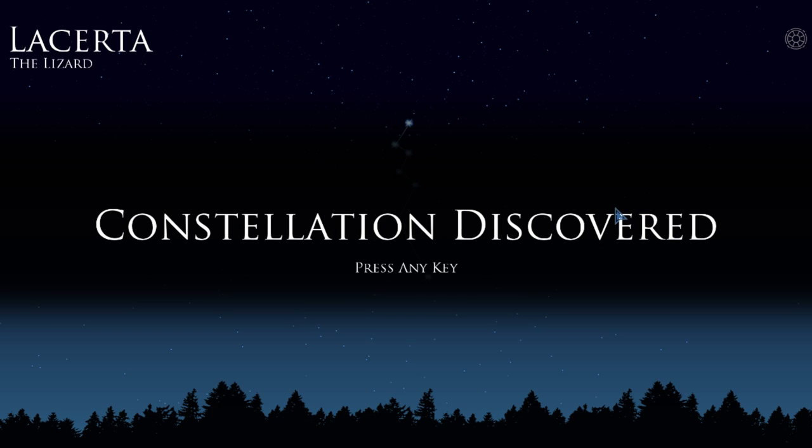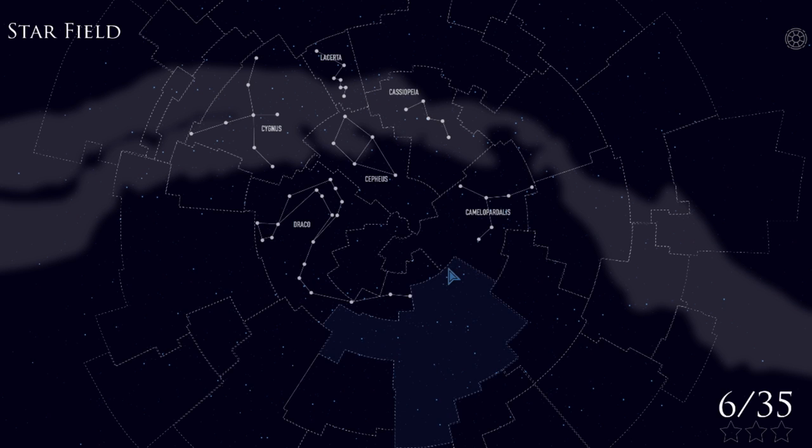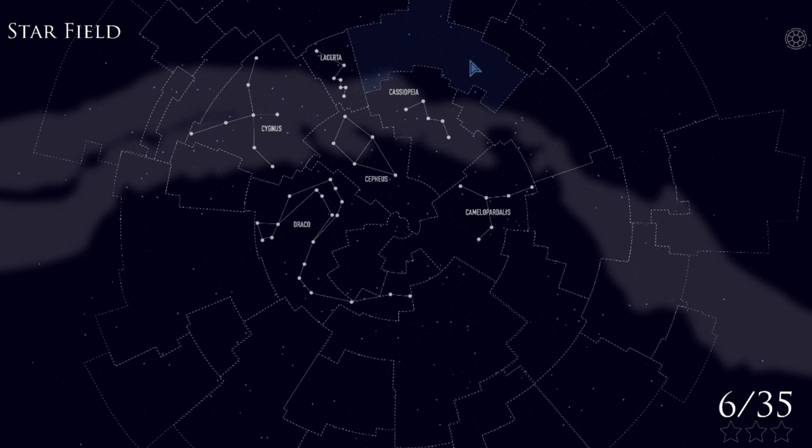I mean, it doesn't help that they're all dead center. If you space them out, maybe put a couple of constellations together, that might help. Like, you could probably put Cepheus and Lacerta together, or maybe Cepheus and Cassiopeia, and group them together. Unless there's more that I just haven't discovered yet. So let me reserve judgment until I finish.